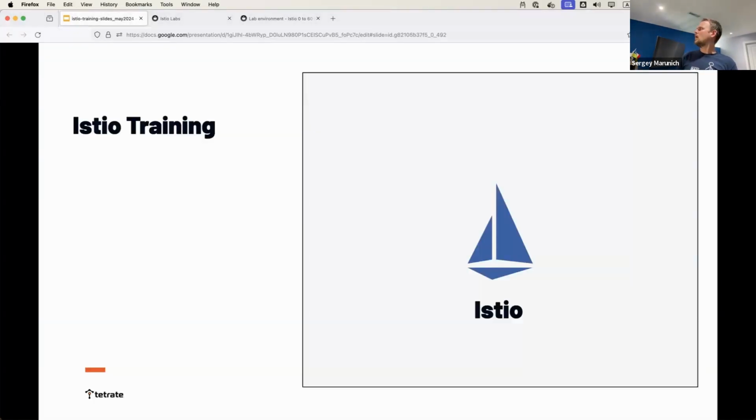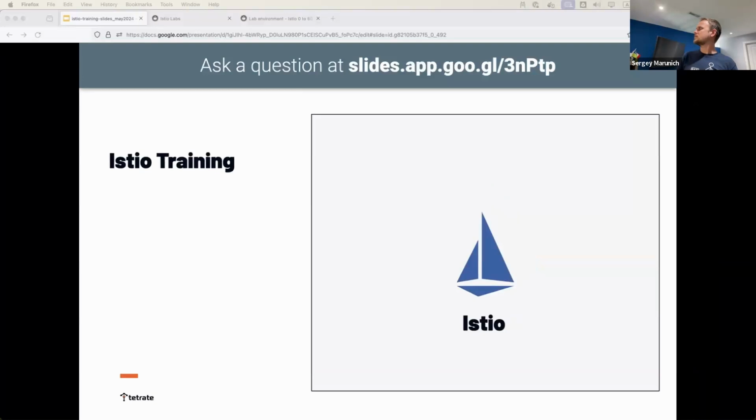I'll enable the questions that you can pose over here. If you can see my screen, there's a link that will enable you to post a question in there, so everyone can see that question, and I can answer it during the session when I deliver, or after the session. Just go there, write a question, and I'll answer that.